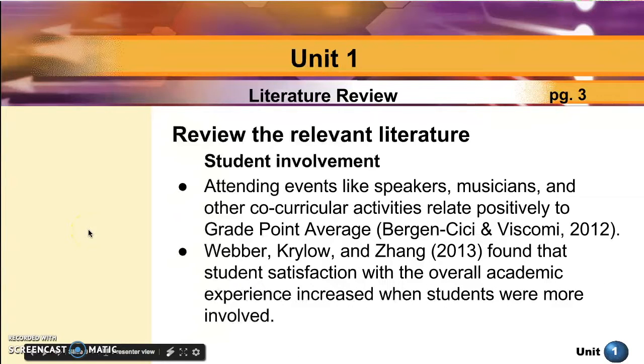And then the last, but certainly not least, theme that we found was about student involvement in general. The first study, from 2012, investigated different campus events like guest speakers and musicians, things that are outside of the classroom, all co-curricular activities, and those actually related positively to performance inside the classroom, measured by grade point average, or GPA. And the last thing that we found was from 2013, and that suggested that student satisfaction also increases when students are more involved on campus. So that summarizes our literature review.